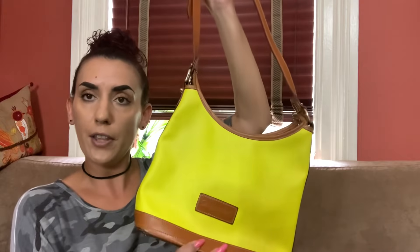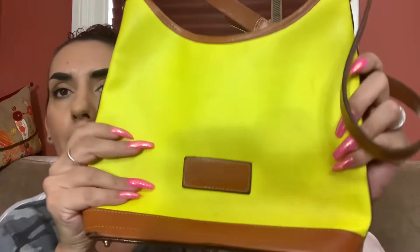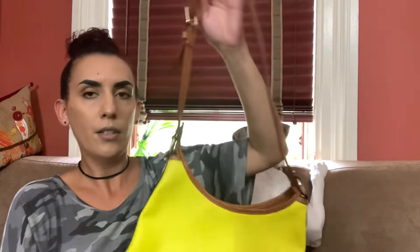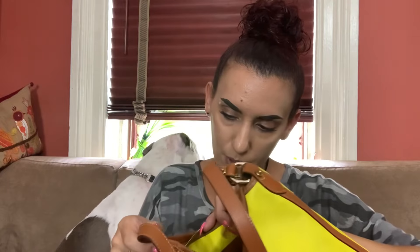Then we have the beautiful Dunian Burke. I know it's not the right season for this color but it is gorgeous. It does have some light marks but from far away you cannot see them. The strap is in excellent condition, the bottom is in really nice condition, and the inside is in very nice condition as well. The serial number is behind the flap. We're dropping this one to $40.